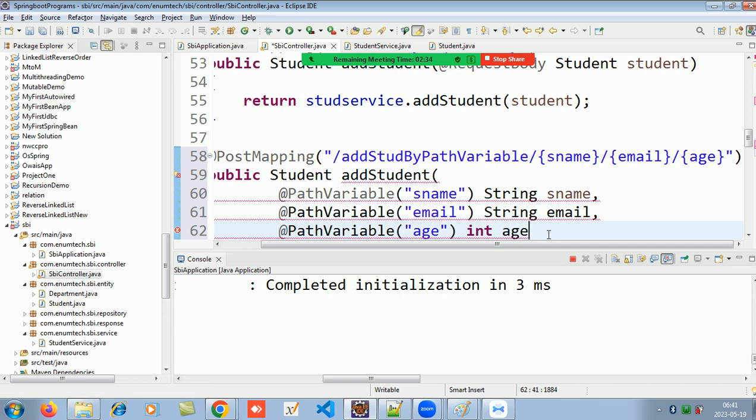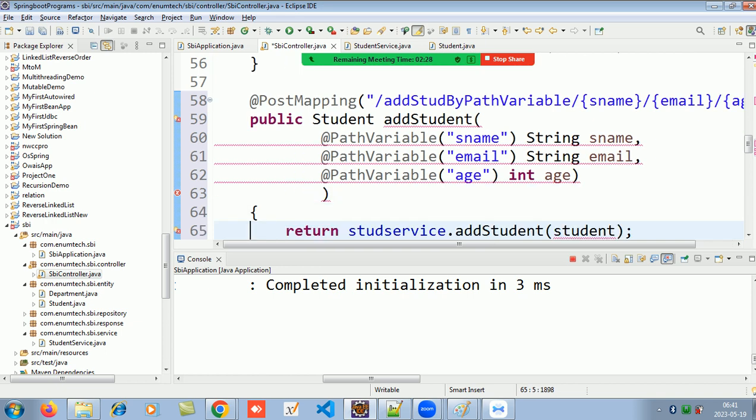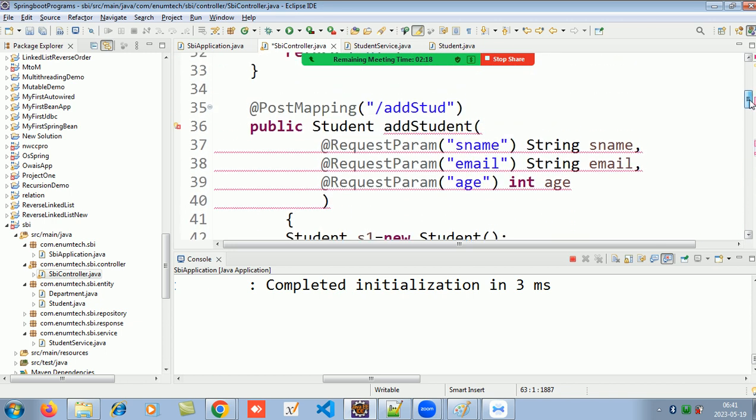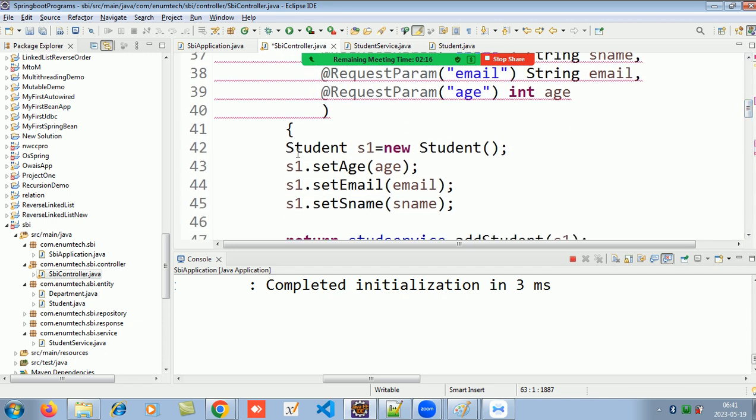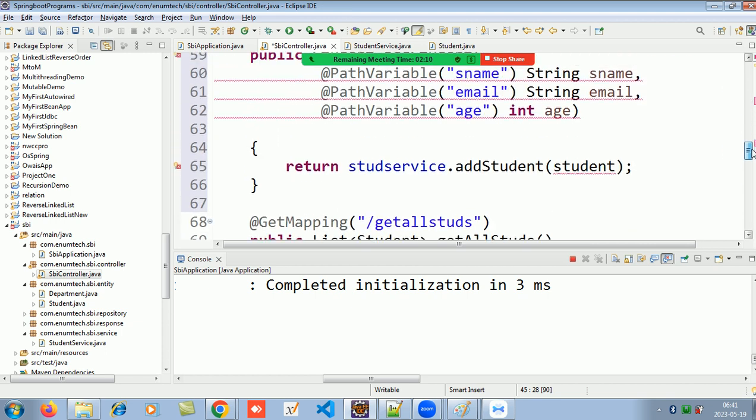Now there is no third variable, so I close this. What we will do now is construct a student object with these. Just like we had with the query request param, we can use that same logic. It is just a way of taking input, so this logic remains more or less the same.